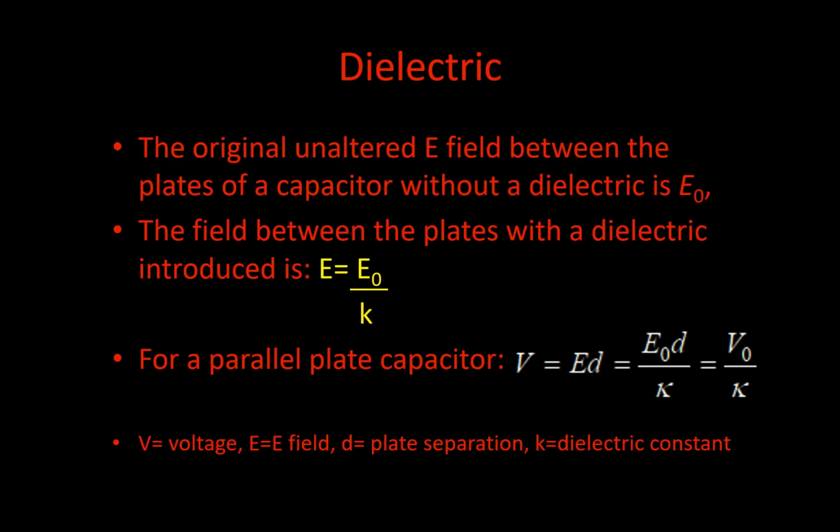So here's what actually happens in terms of the physics. If we have an electric field called E0 that's set up between our plates, if we introduce a dielectric, then the new electric field, which is just E, will end up being E0, the original electric field, divided by K. So if we look at the voltage of our parallel plate capacitor, it was V equals Ed. Now E is this E0 over K. Remember, E times d here will wind up being V0 over K.